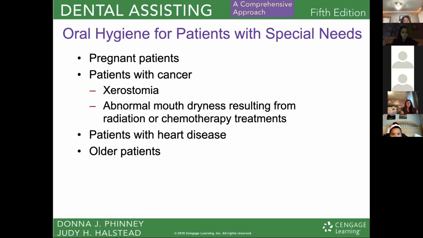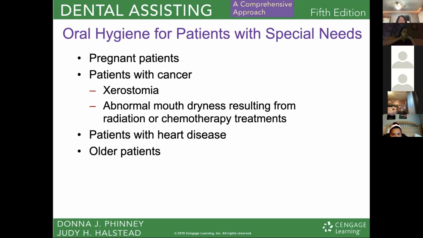So it's very important for the dental assistant to listen and problem solve with the patient who has special needs. So when working with a patient who is either mentally or physically compromised, the dental assistant has to be creative in order to meet their specific goals for the hygiene for that patient. An example would be suggesting a toothbrush with a large, soft handle for an elderly patient or somebody with arthritis.